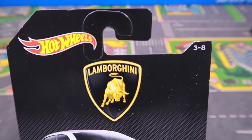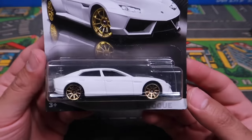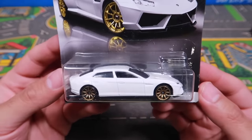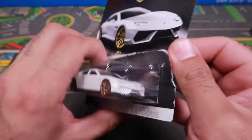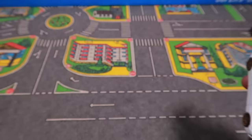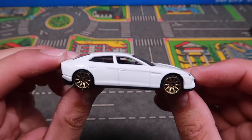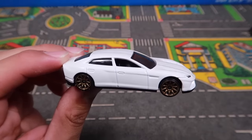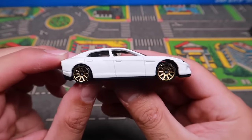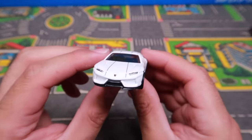We've got car number three. Car number three is the Lamborghini Estoque. Estoque, very, very nice. There it is. All right, let's open up the Estoque. And this one again has that plastic. Very cool. And let's get right up here so we can see that Lamborghini Estoque. Very cool looking. Gorgeous in that white color. This one's got the, sorry, not the red, the gold wheels. So white with gold wheels, gorgeous looking front end on it.